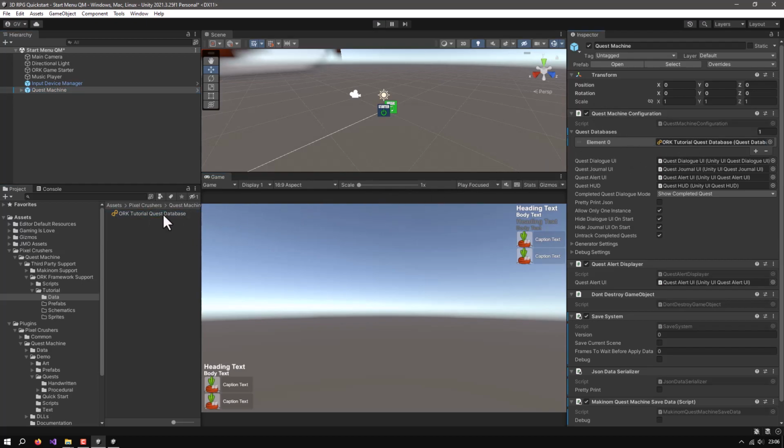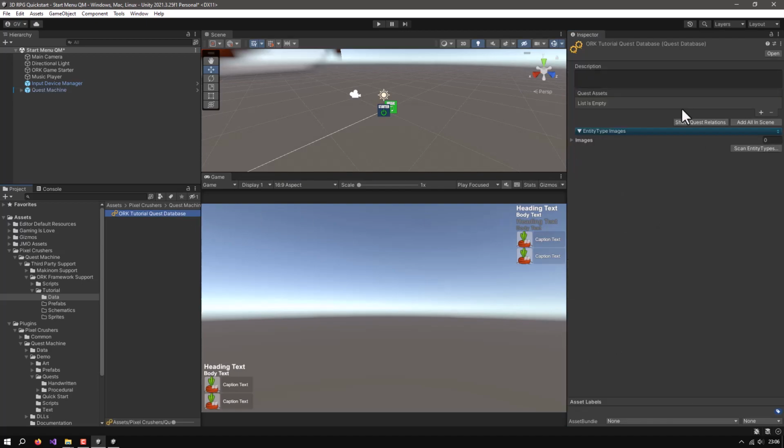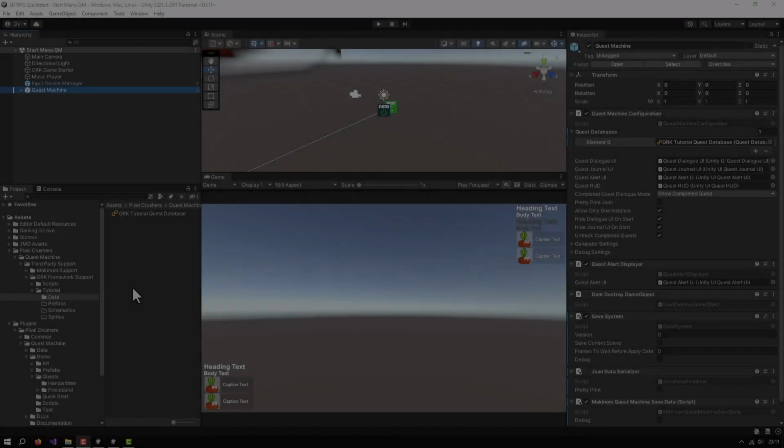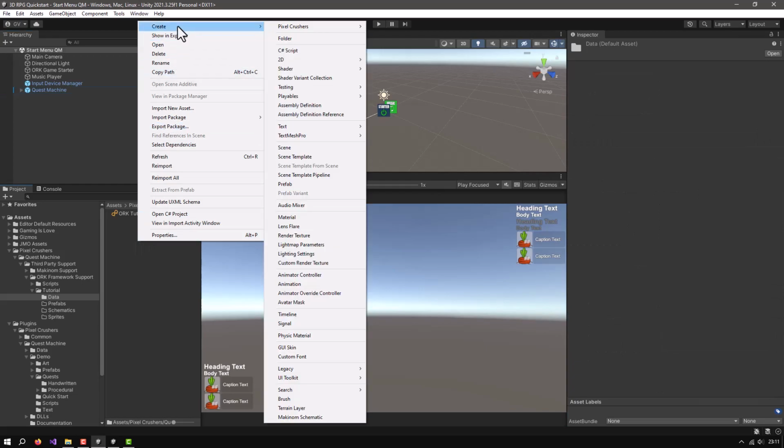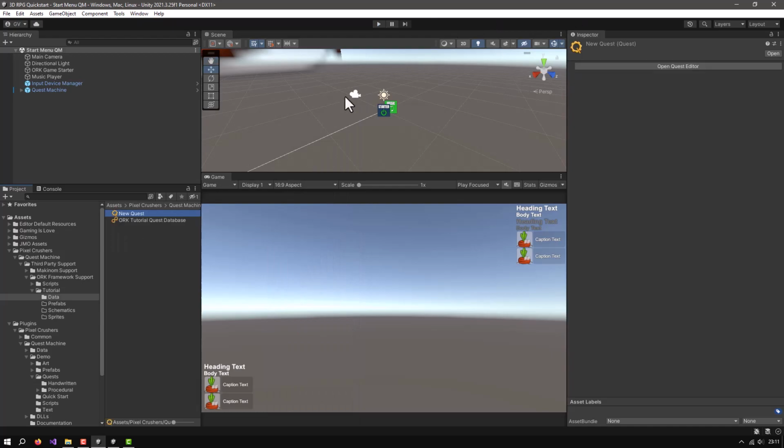Of course, if we were to click on this database and look in the inspector, there is no quest asset yet, so let's create one now. To create our first quest, right click on the data folder again, go to create, Pixel Crushers, quest machine, quest, and let's rename this quest to something like green pants quest.